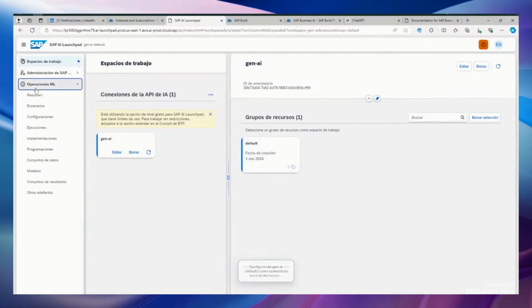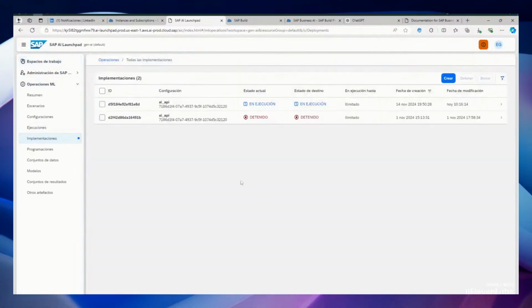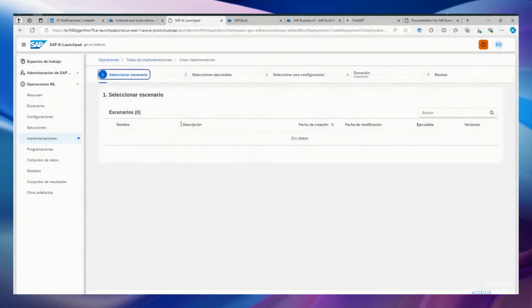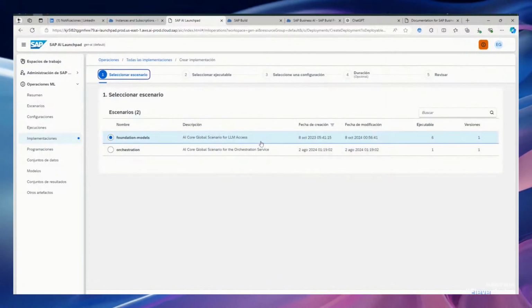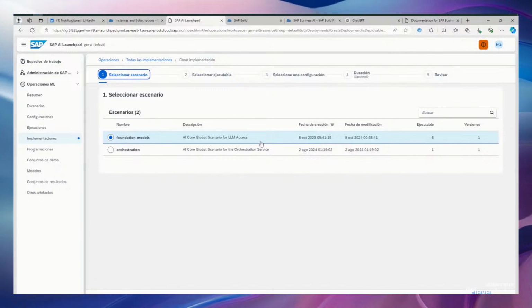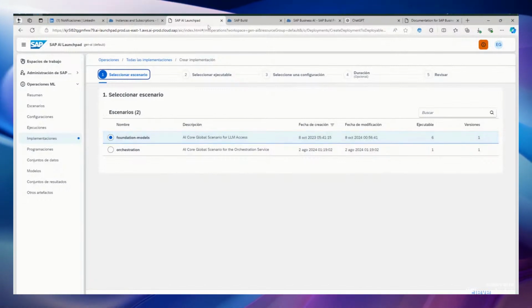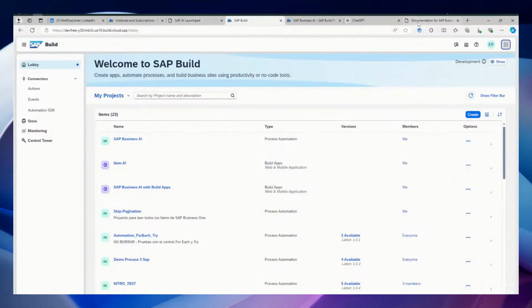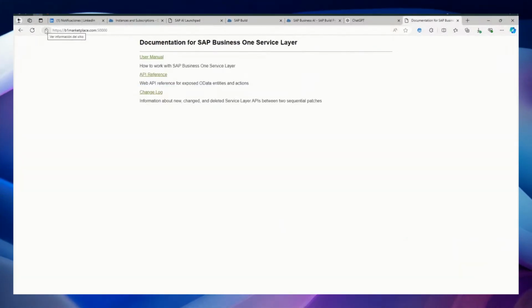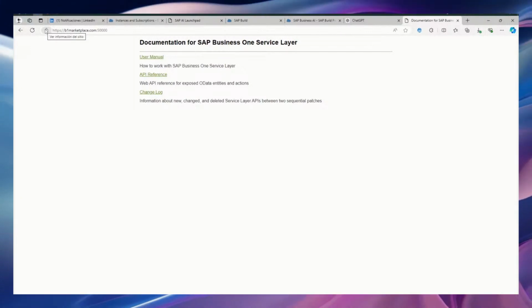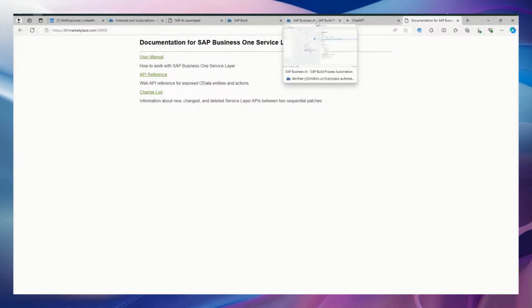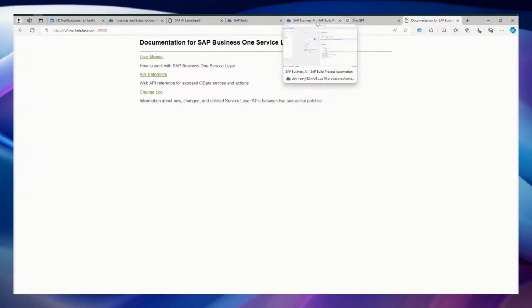Then once I have it ready, I move on to ML operations, and this is where I can, for example, choose to create, etc., etc. So as you can see, it's quite a simple process. And I believe with this, we would have the main foundation. Then, access to the service layer, which I already mentioned, can be without the digital certificate. Let's say it can be with a self-signed certificate, yes, but I recommend that it be a digital certificate issued by a certification authority.